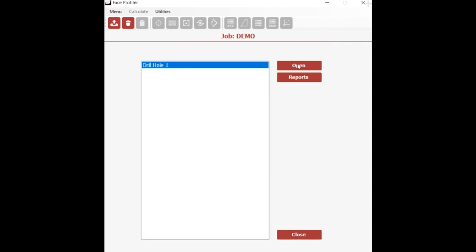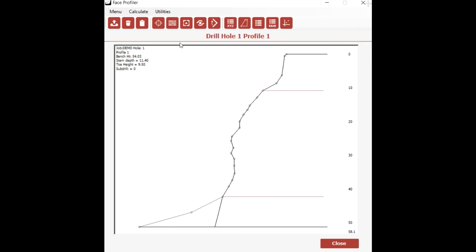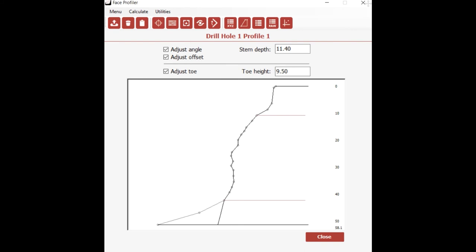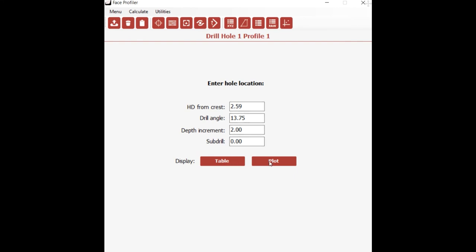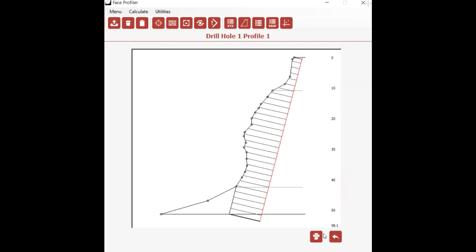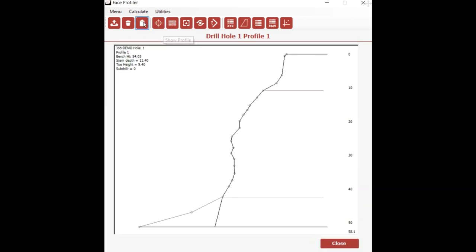All raw data measured with the laser and any design parameters entered in the field will be retained in the original data file. If changes to the design are needed, a new copy of the file will be created to preserve the original field measurements and calculations. Make adjustments on the profiles and calculate offsets as before. Be sure to save new report files and printouts to reflect the changes made.